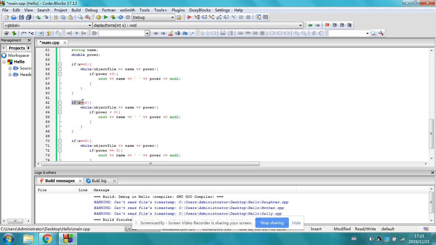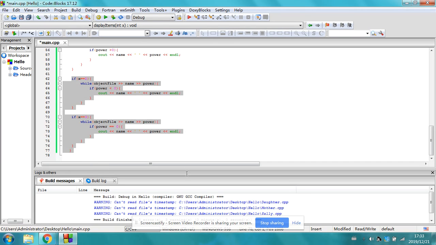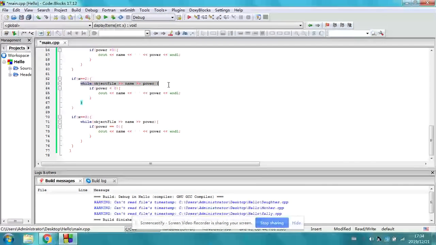But then when we go down to here, we'll be doing the same thing. First line, we pretty much import everything in that file. No matter if they're good or bad, positive or equal to 0 or below 0, we're importing everything. And while this is happening, if the power of that person is below 0, as we saw Jenny was, I think she was negative 15, we'll be returning her name and her power.